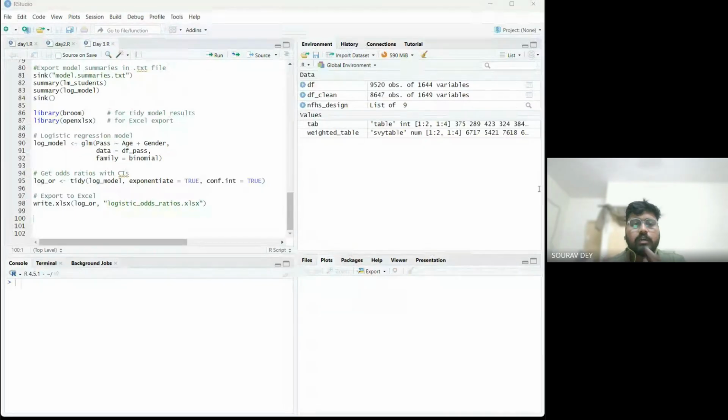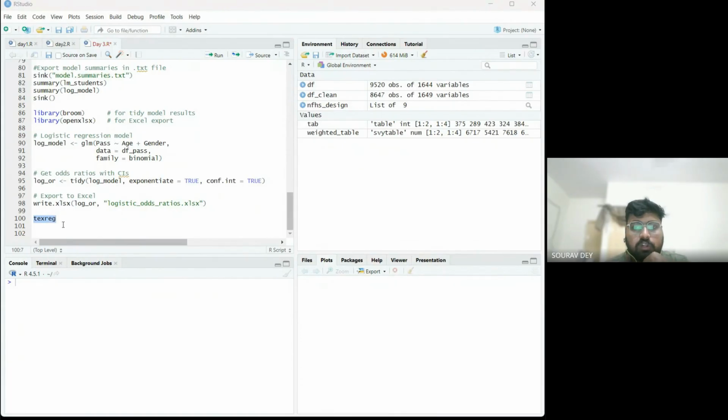So this was the last script which I shared with you. Maybe you have checked those codes. This was the last part which I talked about regarding exporting. Yesterday one of the participants asked how to export the result into LaTeX format. For that you have to install the package called texreg.